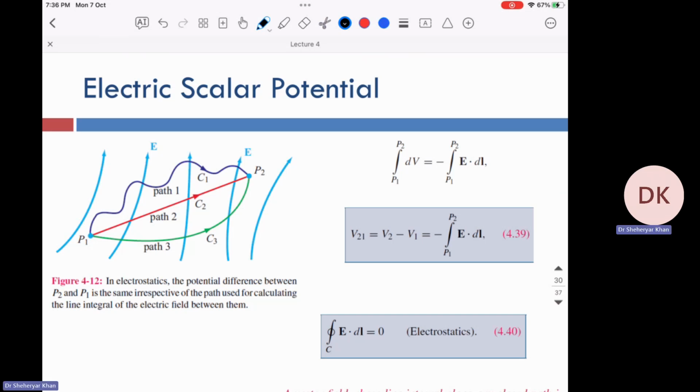Same or different? Why? Yes, any other point? Yes, the distance is not the same, but the distance covered inside the electric field is the same. Let me tell you why. This is a very beautiful representation.